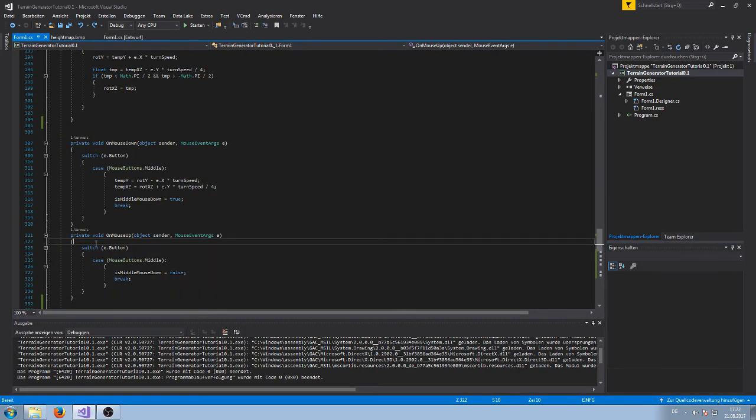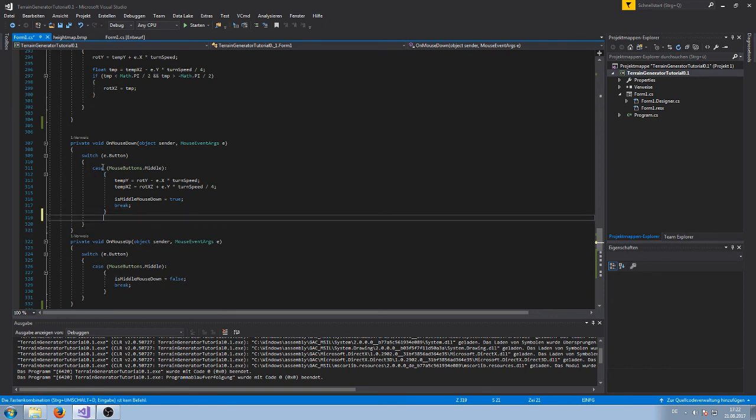So the first thing where we start, we would like to do something once we click with our left mouse button. So in the on mouse down event, we already have here the middle mouse button set to look around and steer the camera, and now let's do something with the left mouse button.